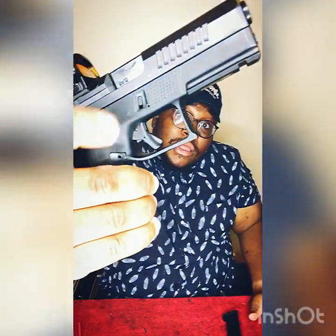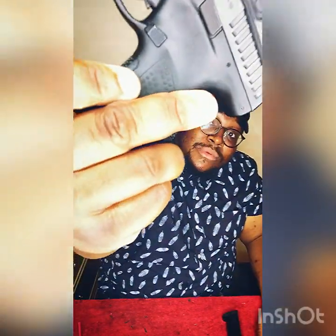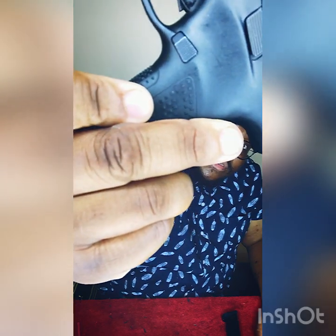You got your memory pad. All right. Memory pad, somewhere to place your finger. And for me, of course, I utilize that all the time. So when I get my thumbs for a grip, I can use that to dig my meaty hands into the side of the frame so that I can gain more control over the firearm. Also serrated is the magazine release. Let's see if we can see that. And that magazine release is serrated, so it's easy.